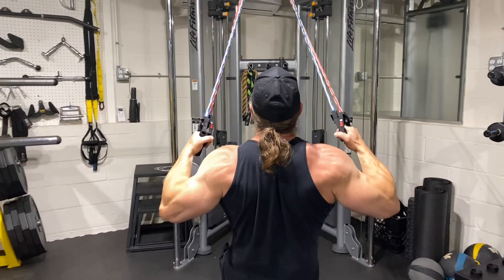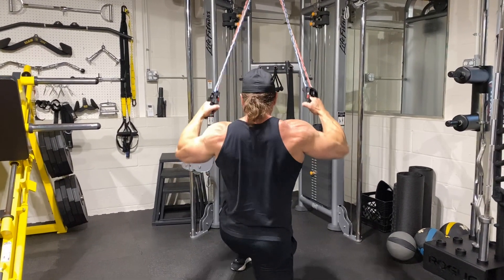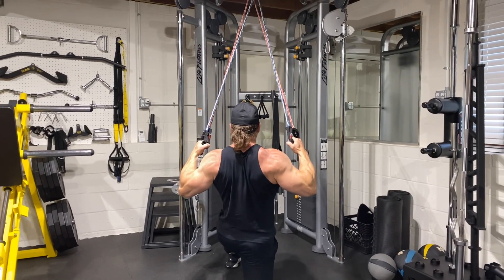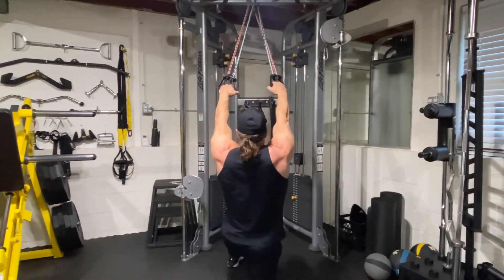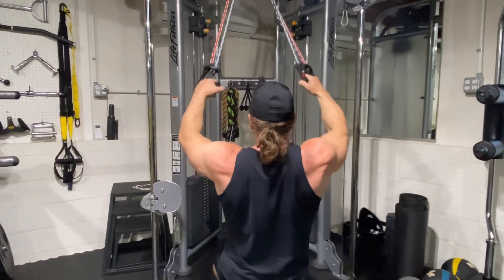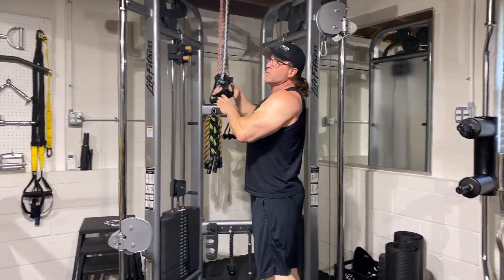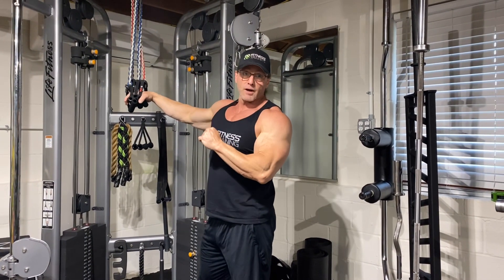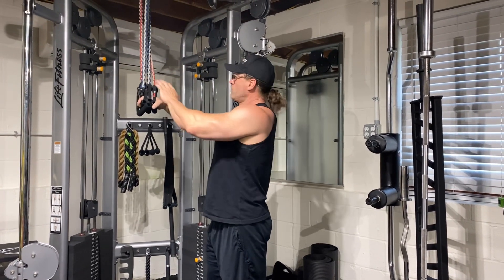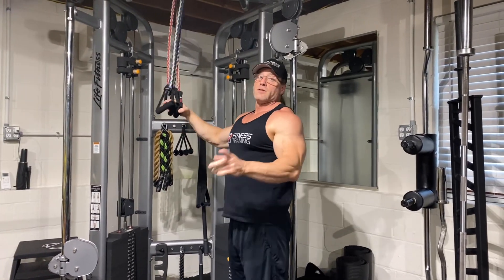Before with just the one band it was a bit too easy, but that will work. You want to pull with your lats, right here, and squeeze that back, stretch them out at the top. Just like so. Now you're working out at home, you can also do pull ups, but right now we're doing a band workout, so pull downs with the bands. If they're too easy, double them up. Stay tuned for the next one.